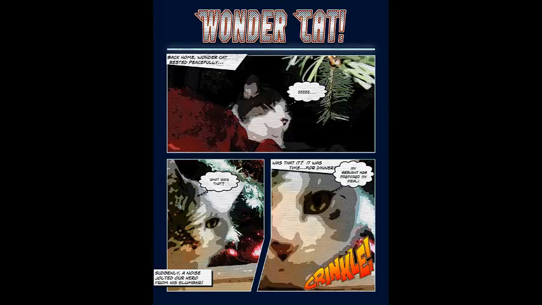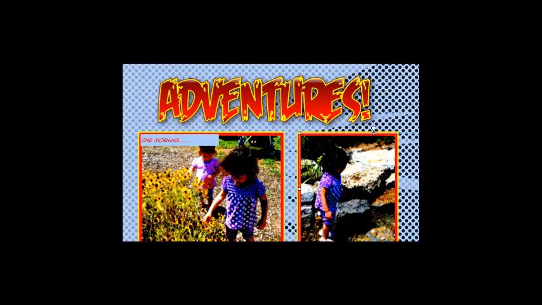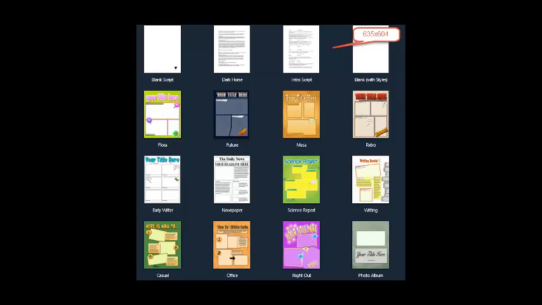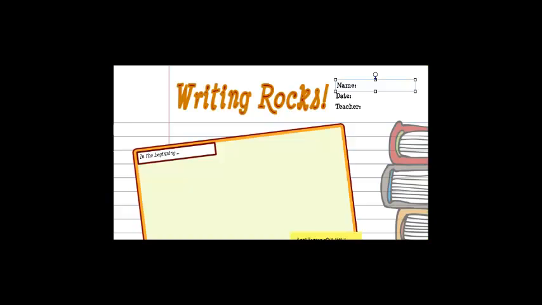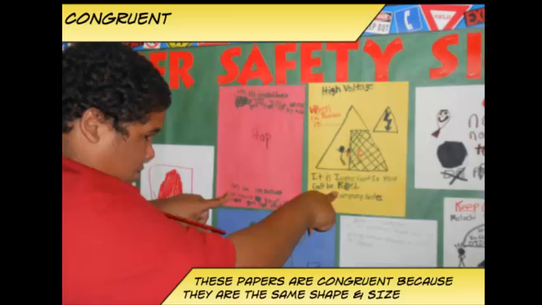Comic Life allows students to use digital photographs of themselves, their friends and family, even their pets and belongings in a comic strip. But how does a comic strip help students learn the skills that are required in the classroom? Students can use one of the many different templates that are available through this web application to explain different concepts in science, mathematics, or history. In this example, a student used a single panel comic template to explain the definition of congruent. He was able to show two items that were congruent in the photograph and then state what the definition is on the comic.